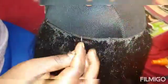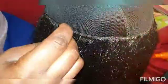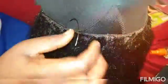So make sure you don't take it too much, just take it a little bit. Take your net a little bit so your net won't be too tight on your head. As you guys see what I'm doing.